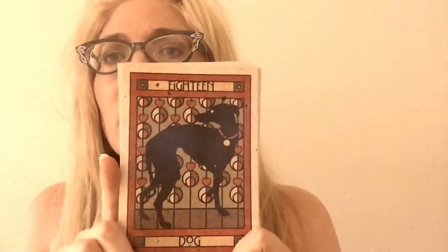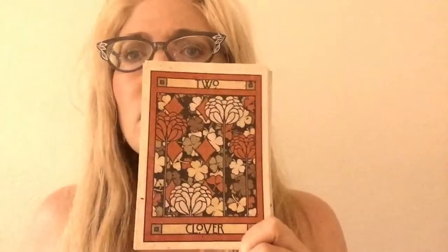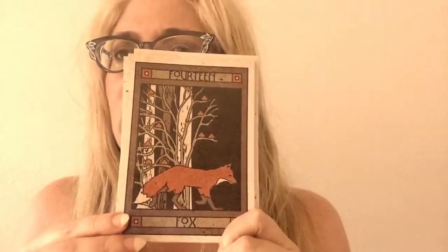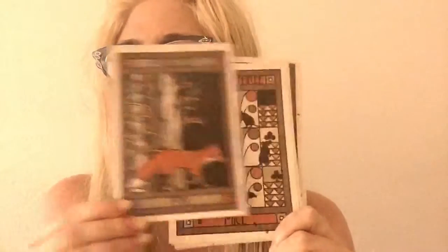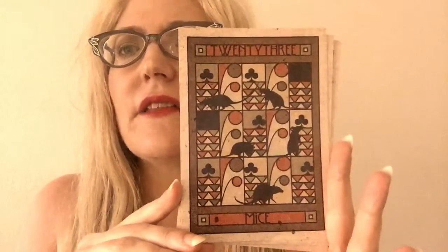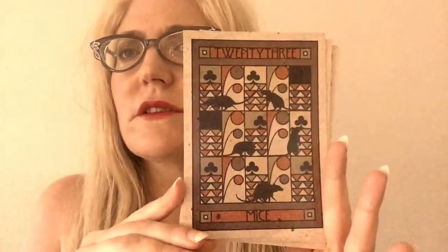As one of the first people to order this deck and do the pre-order, I also got some bonus cards that would not come with a regular order. These are large, beautiful postcards that feature just some of the cards so you can see the art in detail. Here's the nice dog card, a beautiful clover, and this beautiful fox card. What I love about these is you can see the intricate detail all in nice plain view. Look at this — that is just a stellar piece of graphic design. The mice, the lily — really beautiful graphic design with quite noticeable, excellent use of color.